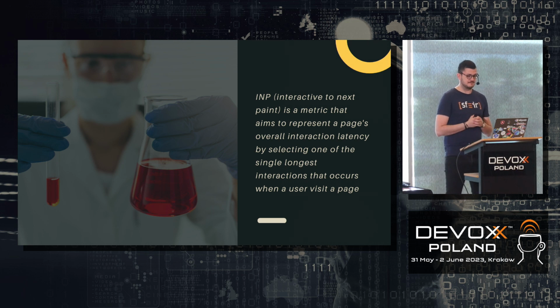So INP. INP is a metric that aims to represent a page's overall interaction latency by selecting one of the single longest interactions that occurs when a user visits a page. So in other words, the INP metric is the time between when the user clicks on the button and when the next frame is painted to the user.